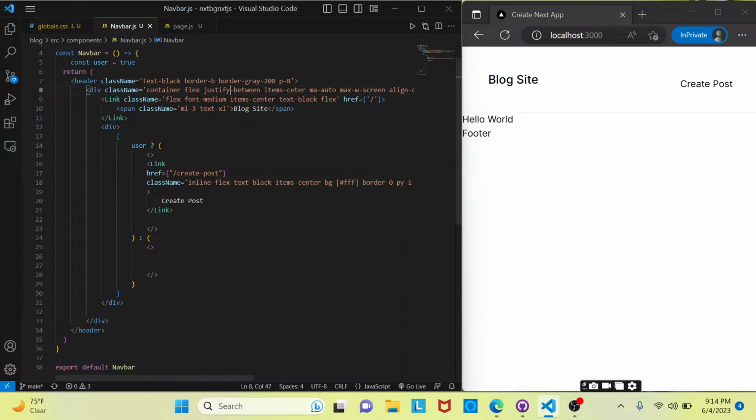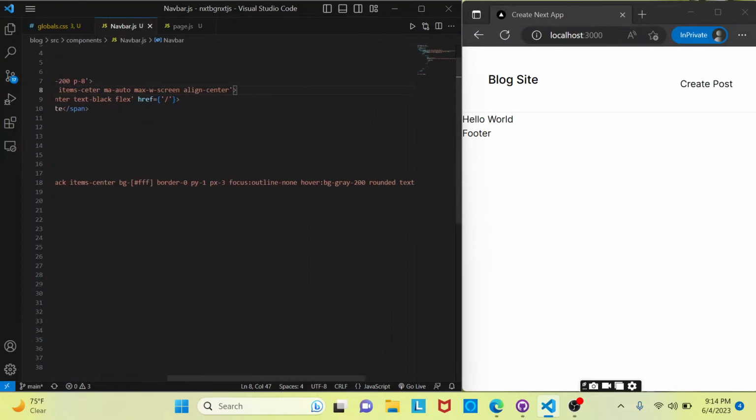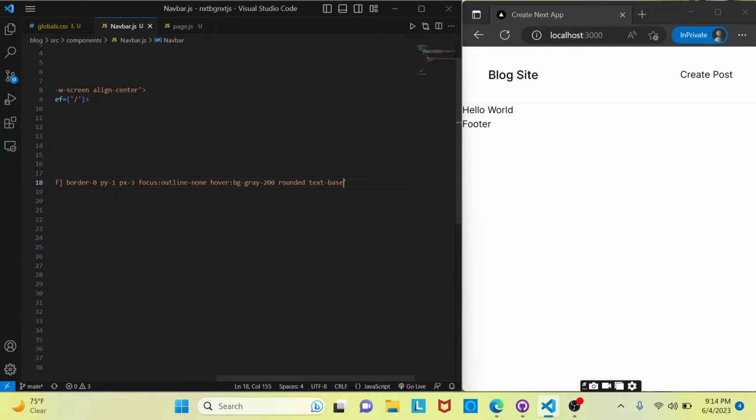There we go. And I think I want to get rid of this. Better. Now it's aligned better.